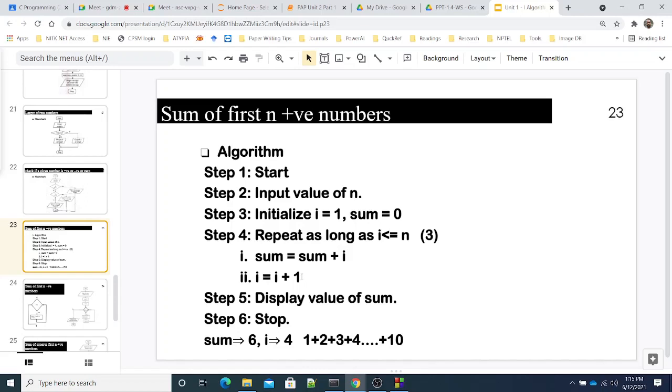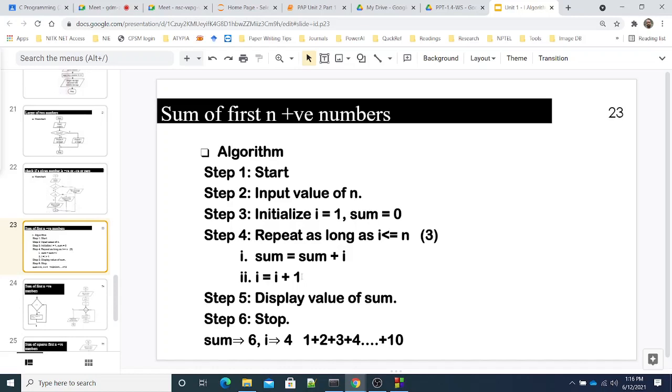So instead of writing 1 plus 2 plus 3 and so on, I want a general solution. If I write sum equal to 1 plus 2 plus 3 up to 10, it can find only 1 to 10. Next time if the user enters 100, finding the sum of the numbers from 1 to 100, I cannot change my code and write a long statement like s equal to 1 plus 2 plus 3 dot dot dot up to 100. That is not feasible. So in that case, we need to repeat some steps multiple times so that we achieve the same result.